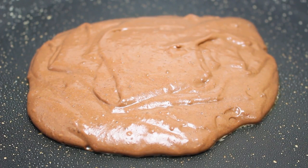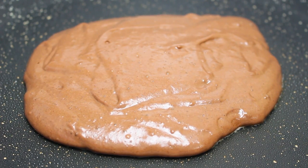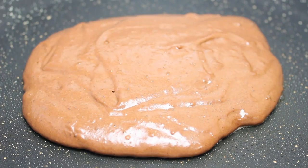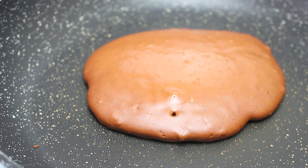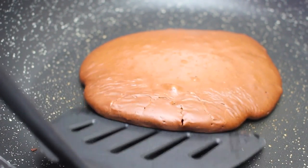It's going to take about two to three minutes on each side depending on the thickness. As a rule of thumb, you know it's ready to turn over when you start to see bubbles forming on the top and it goes slightly dry on the outside. As you can see it is starting to go dry on the outside and bubbles are just beginning to form on top, so just carefully flip it over.